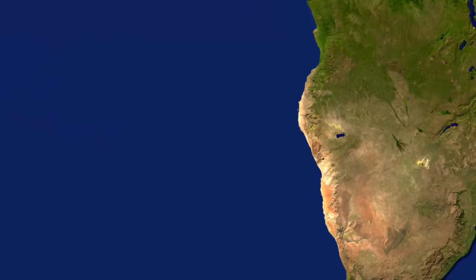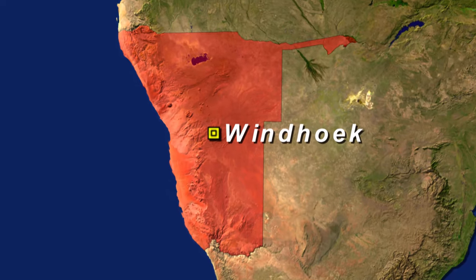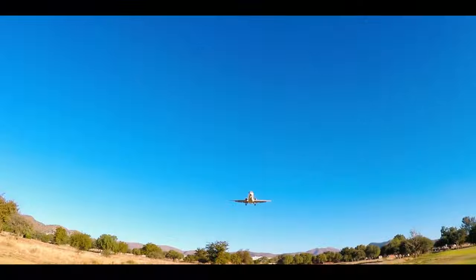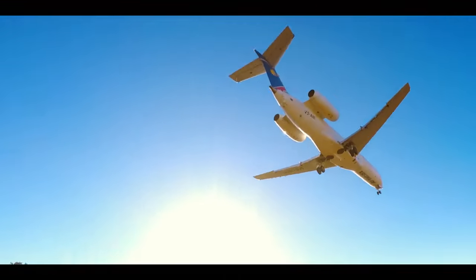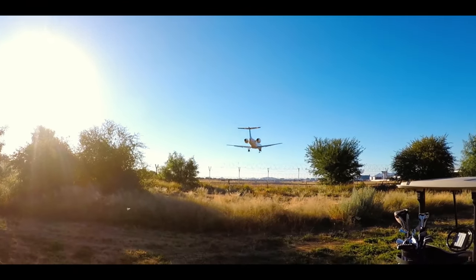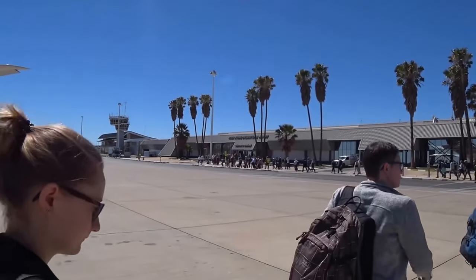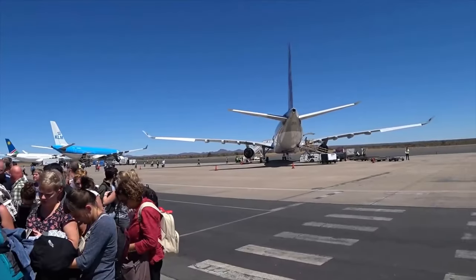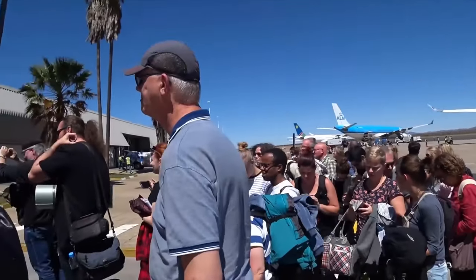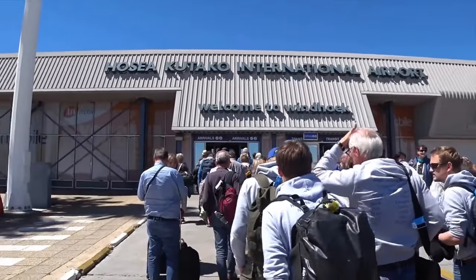The main focus of my travels this time was the fascinating country of Namibia on the southwest coast of Africa. There are very few convenient flights from America to Namibia, so most people opt to take a two-hour flight from Cape Town to the capital city of Windhoek. There's a good reason for this. Namibia has only recently begun to experience the crush of tourism, and its small, antiquated airport is barely able to cope with the increased visitor traffic.